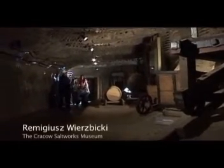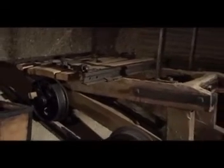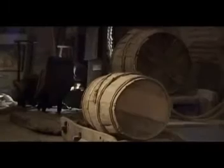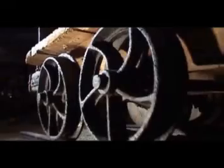In a drift called Szerzyzna, you can see the horizontal transportation system in the mine. Until the 16th century, the mine was developed horizontally. There was only one level at a depth of 64 meters. The transportation equipment that was used to develop the mine until the 16th century can be seen here. There are horse-drawn carts called szlafy, wooden carts known as Hungarian dogs, wheelbarrows and chests. Paintings by Alfons Długosz, the founder of the museum, depict the manner in which these items were used in the mine.